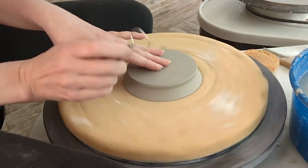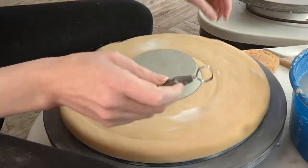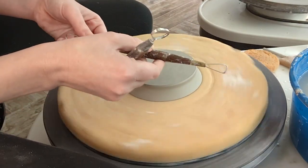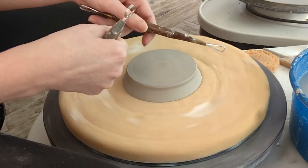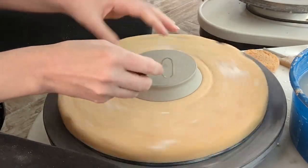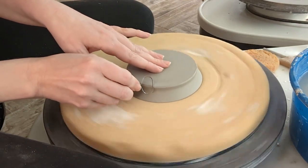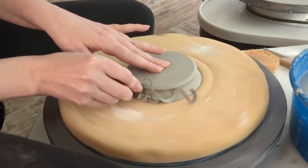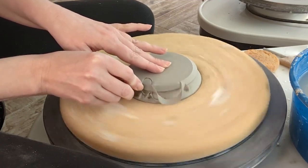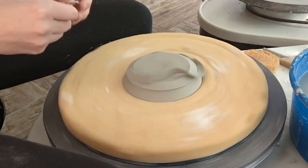Okay, I don't use any fancy trim tools. I do like this little small loop. But other than that, I'm just going to be using this and your standard one that comes in the majority of toolkits. I'm going to start by just removing some of this bulk. And I am pressing down pretty firm with my left hand to keep this in place. And when you are trimming, you should see ribbons just like that.